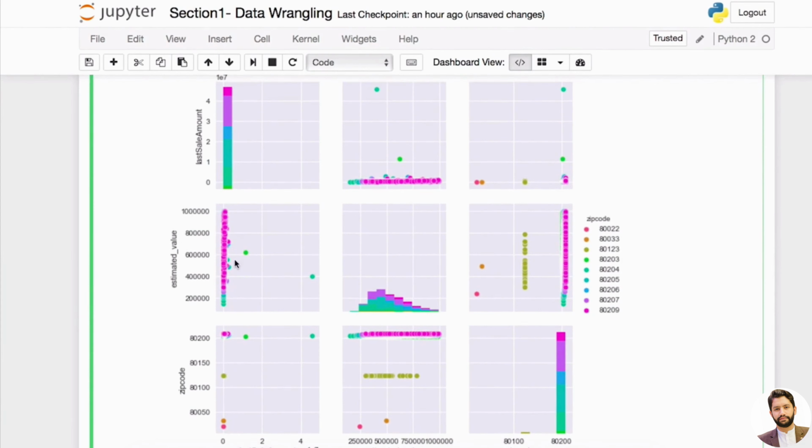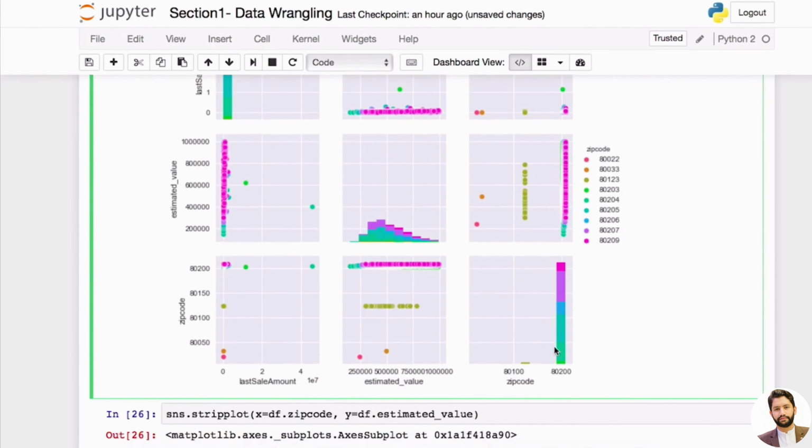You can see that estimated value versus estimated value is the histogram on its own, and that it's pretty normal, right? And then in here, this is to tell you most of the houses that we're getting in this data set are coming from this one zip code, right? This is the biggest zip code.